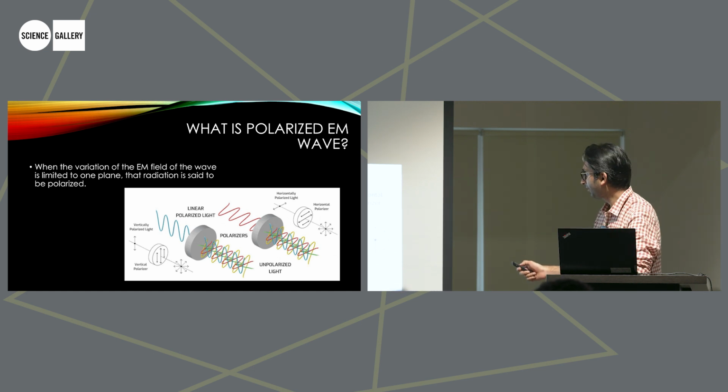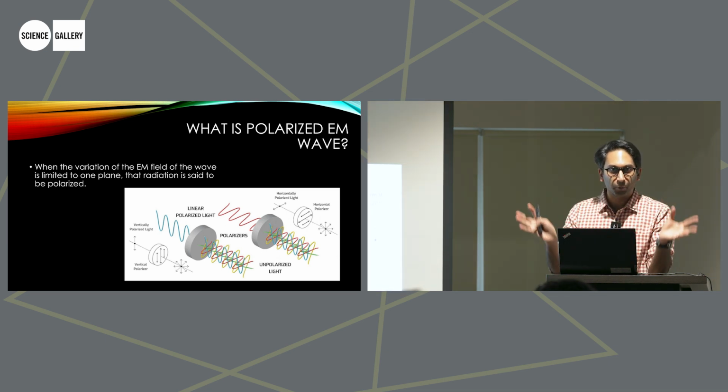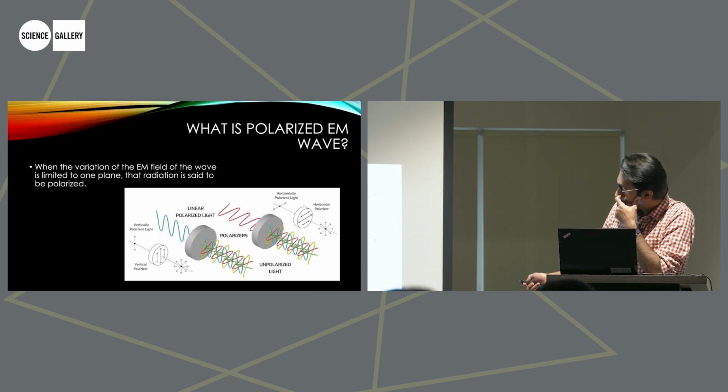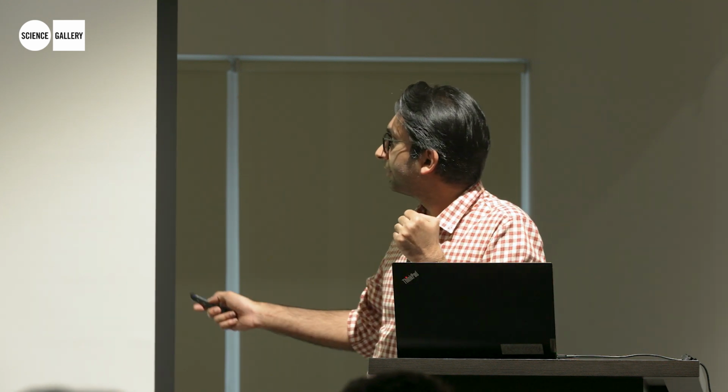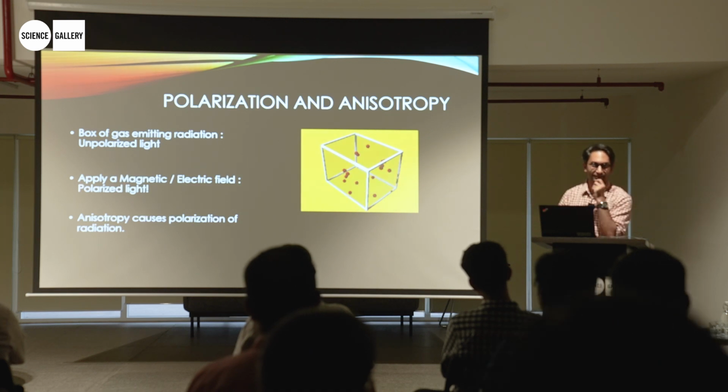And this we use, I'll get to an example of where we use it in a second, but a little more about polarized radiation. How do you produce polarized radiation? Like I mentioned earlier, I have a bunch of electrons all moving around randomly, and they're all emitting radiation in all directions. So if they're moving randomly, the radiation they emit will be unpolarized, right? Because they're moving in all directions, there's no specific direction of interest. If you have one single electron moving up and down, the radiation that comes from it will be polarized. But when you have a collection of these atoms and electrons moving around randomly, and you're combining all the light that comes from them, that will be unpolarized light, right? Because there's no specific clear direction. So I would say the emission is isotropic, same in all directions.